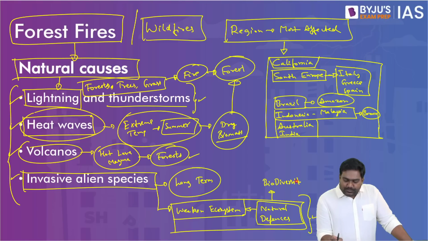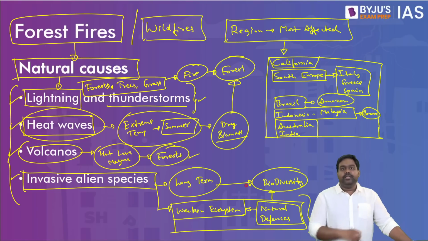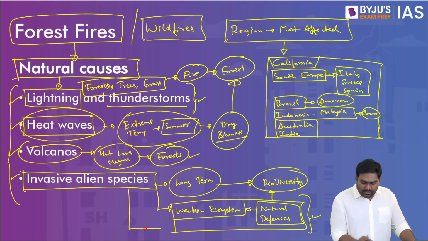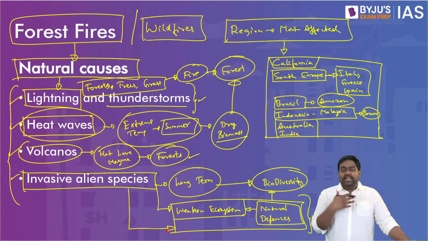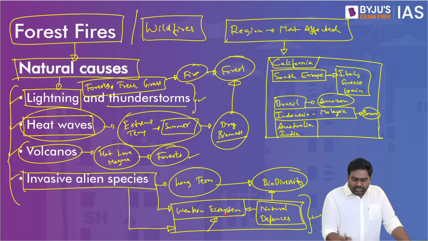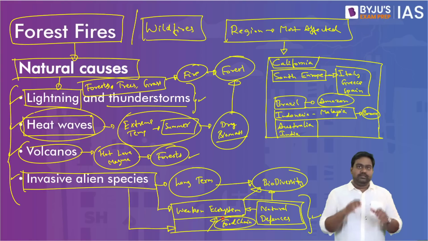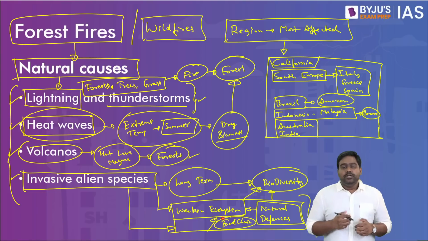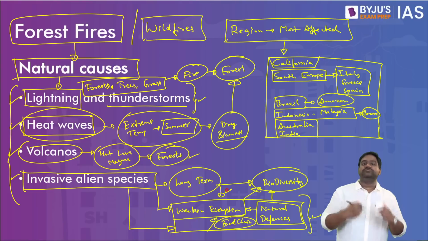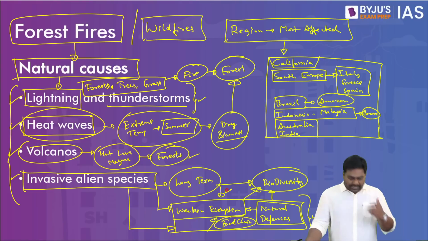But when alien species enter and spread in an ecosystem, these are non-native species. It could be a plant or a fish or an animal or a bird or even a pathogen. When such alien species enter an ecosystem and they spread invasively, they destroy the ecosystem, the biodiversity and the food chain, and they create an imbalance in the delicate balance, the equilibrium that is present. This weakens the natural immunity of the ecosystem, makes it more prone to forest fires. I can give you an example.